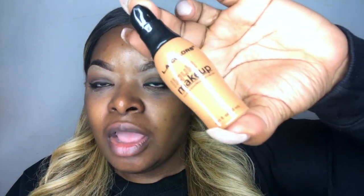Okay, that's top and bottom lashes done with the Lash Building Mascara. Not bad. Okay, so now we're going to go in with our foundation, and this is in the colour Beautiful Bronze, and I'm hoping that this will perform on my face. I think the eyes came out quite well, to be honest.